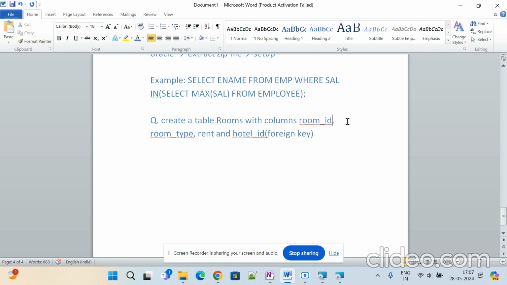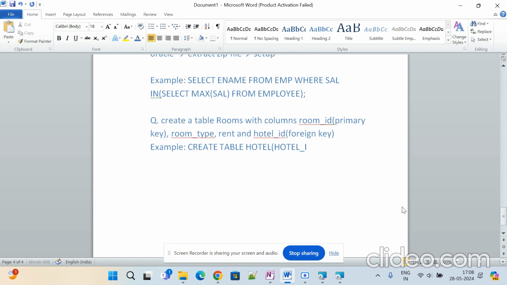Let's see how this query looks like. Let's see the example. Create table. What is my table name here? Hotel. What is my first column?